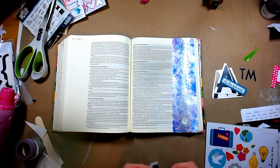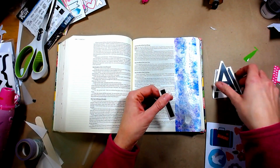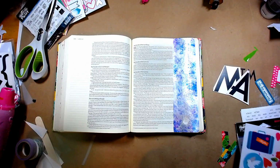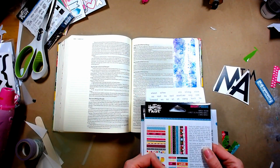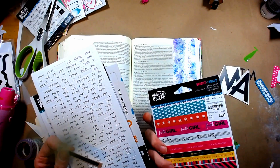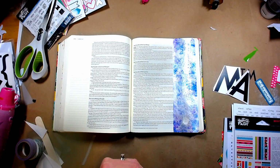I found these really great old, are they old? I don't know. Well, I think they're old. I don't think they would make them anymore. But Rubons, anybody remember Rubons? Anyway, I think I remember them being super fun. And I dug out some fun stuff from my Illustrated Faith line that was given to me. Well, actually looks like I bought that one. Ooh, $1.49, y'all. Yay. So we're just going to finish this up.